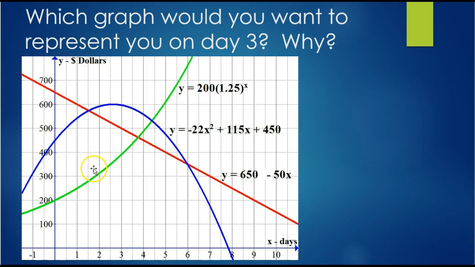On day 3, who would you rather be? I'd rather be the blue function because you've got $600 as opposed to the linear function or your friend. They only have $500, and then this green one, they only have $400 on day 3. On day 5, go to day 5, go up. Well, linear is still losing money. They got 400. Quadratic started losing money. They got, I don't know, 475. And the green, the exponential, suddenly has about 600.